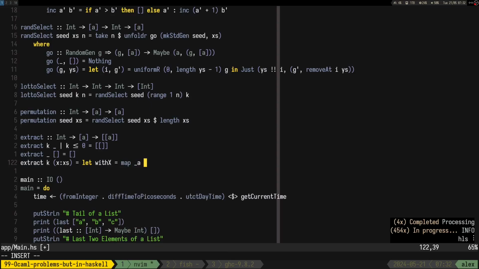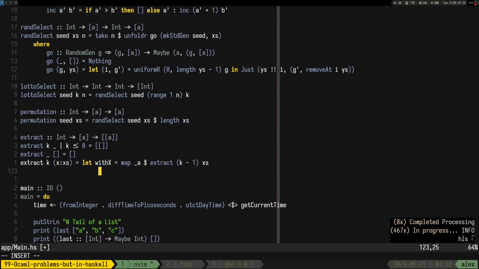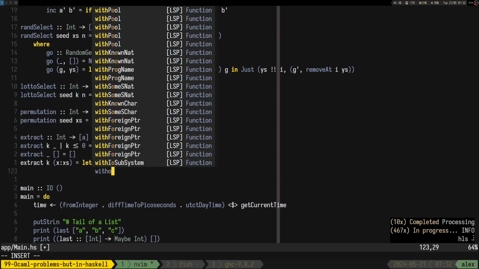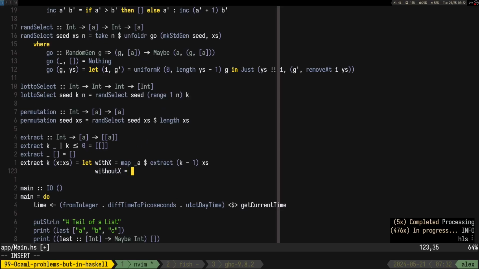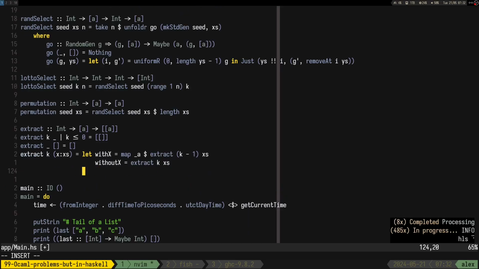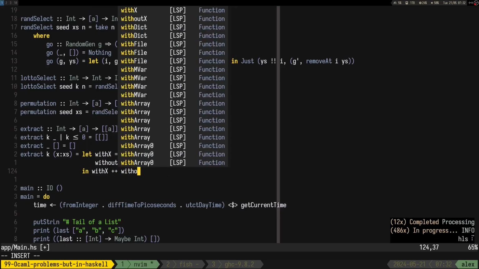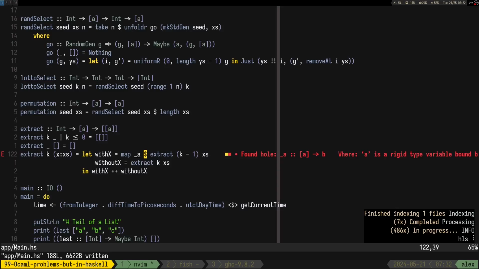We are gonna have something here, and then we do k minus 1 on xs, right? And we also want without x, k, xs. And then we combine both of them.